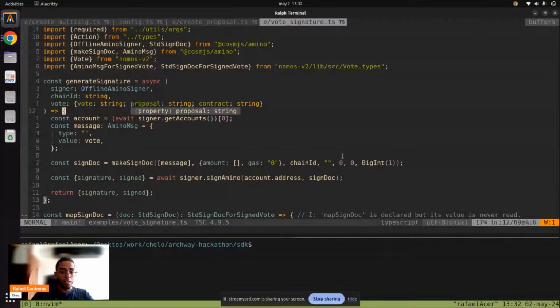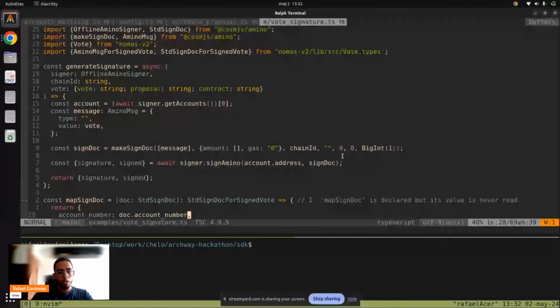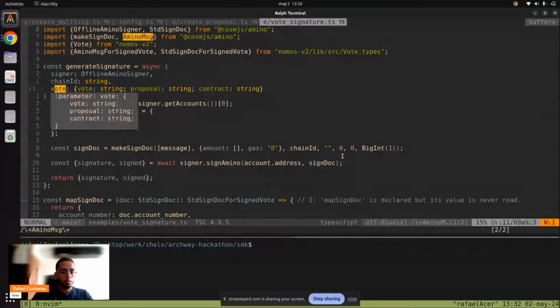And the proposal contains the proposal ID, and the contract contains the address of the voting contract, of the voting module. So you create an amino message. You can find the types in custom.js amino. You won't fill the type because our contracts don't need a type for the message, and you fill the value, which is a vote.